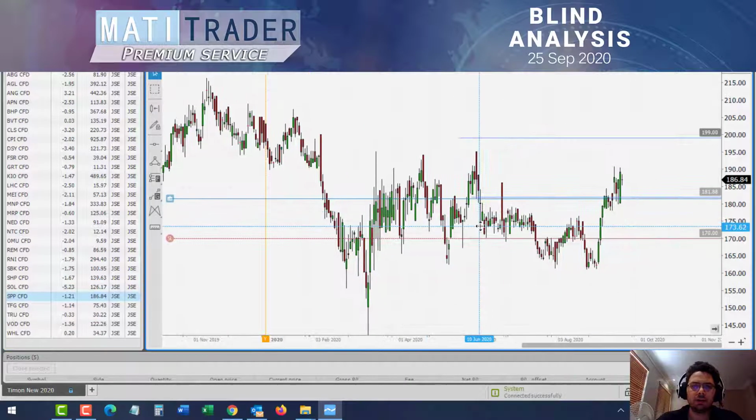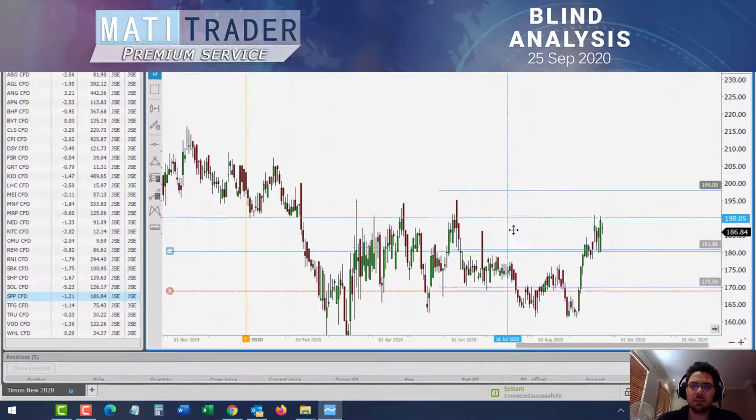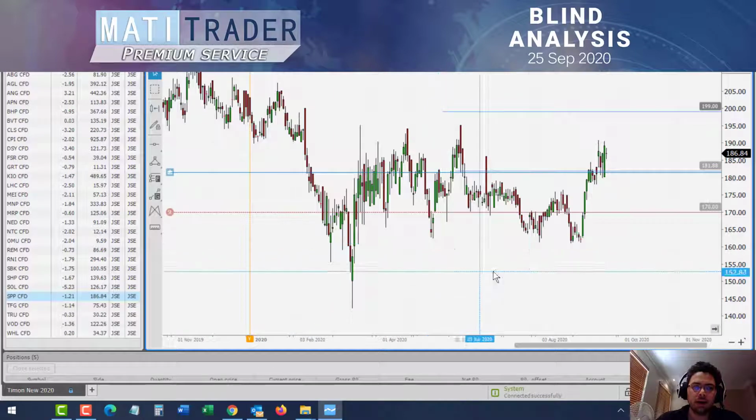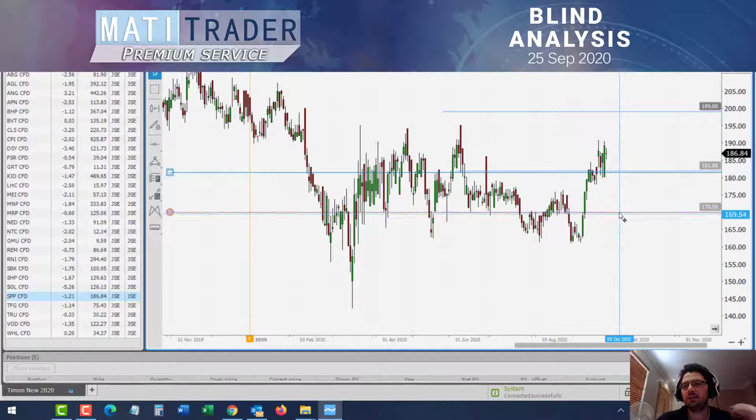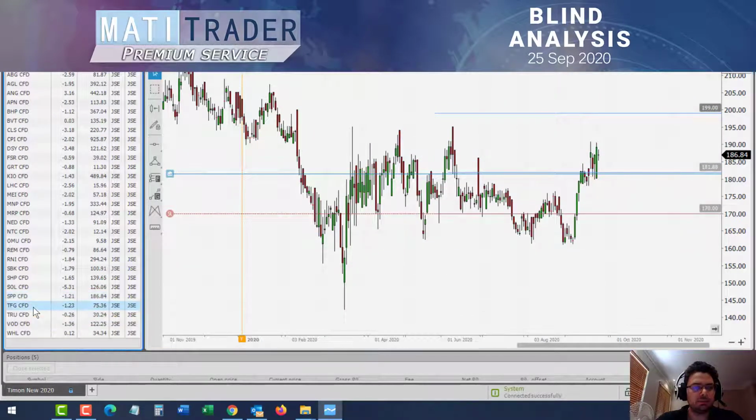Next, let's head over to SPAR. And let's see how good it is for us. It's looking good. Remember, we're in the trade. And it broke out of the W formation, and now it is well on its way up. I might consider moving the stop loss a little higher so that we will not bank a losing trade during this volatile movement. But I do need it to break above about 195, or 192, before we do that. But SPAR is looking good.